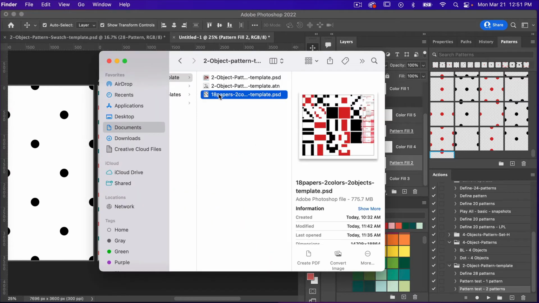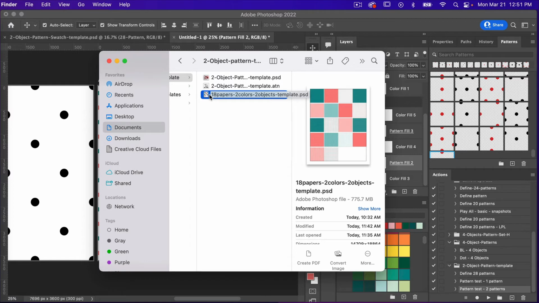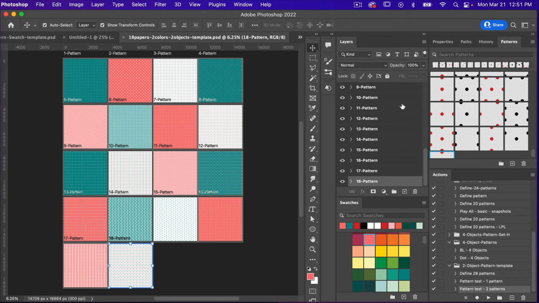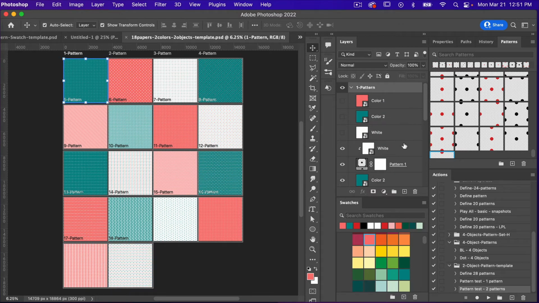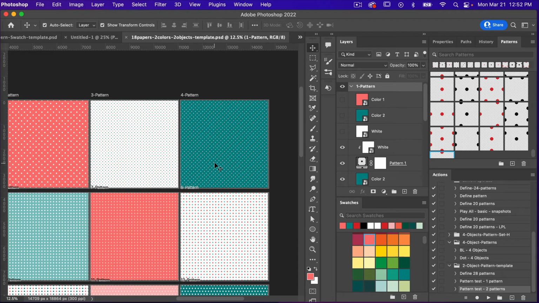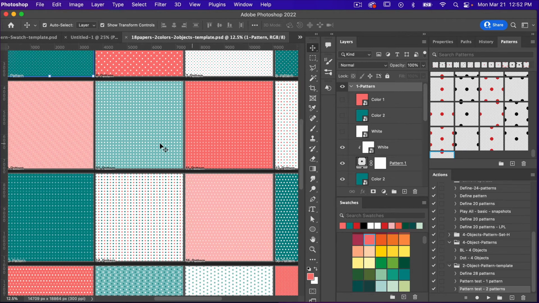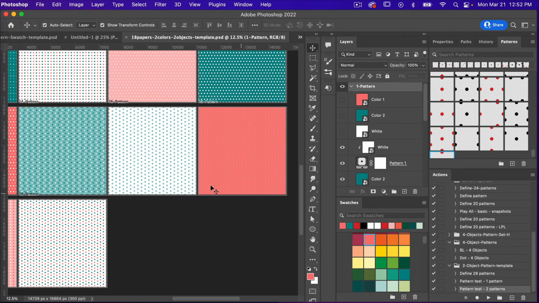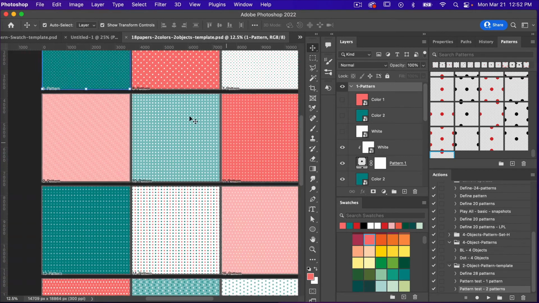With this template, I've also created a digital paper template. So I'm going to go ahead and open that up in Photoshop. I'm going to go ahead and bring up the first pattern here. What you'll notice, there are 3 colors here that you can adjust for this template. Currently, we're using a teal and a coral color. And then just zooming in, you can see the various different patterns here that I've made from our template using our circle. And then it just shows different color variations with the different colors here.